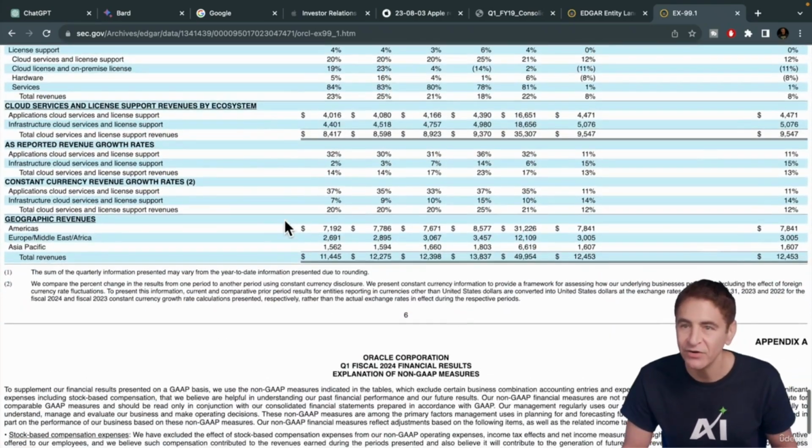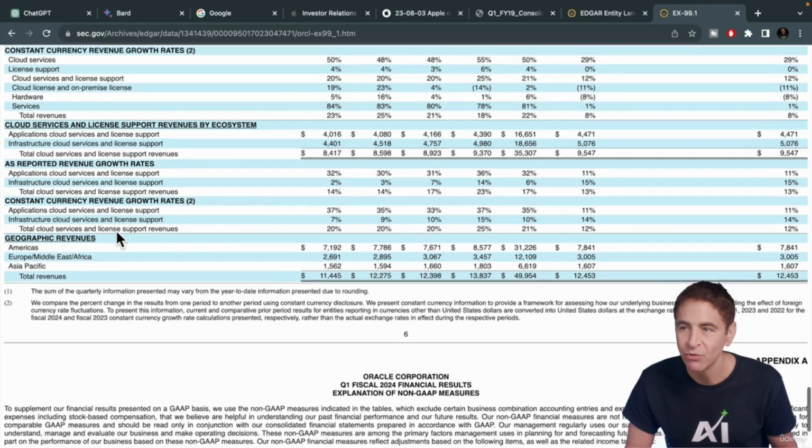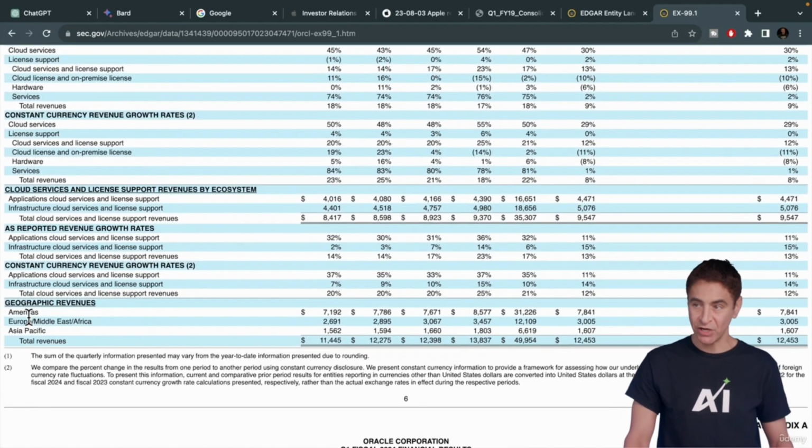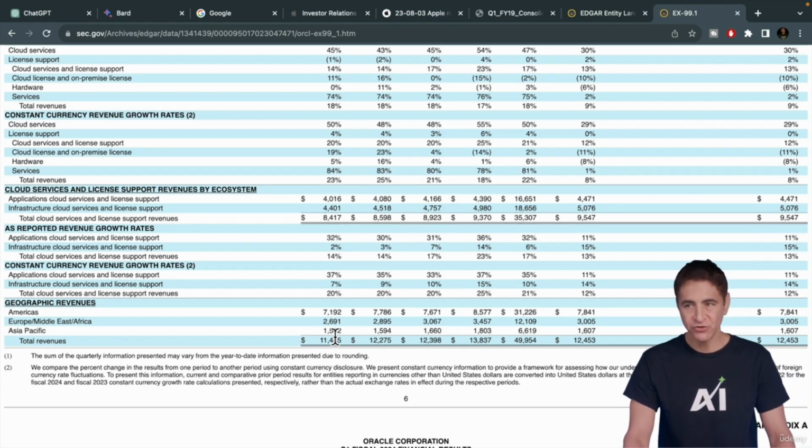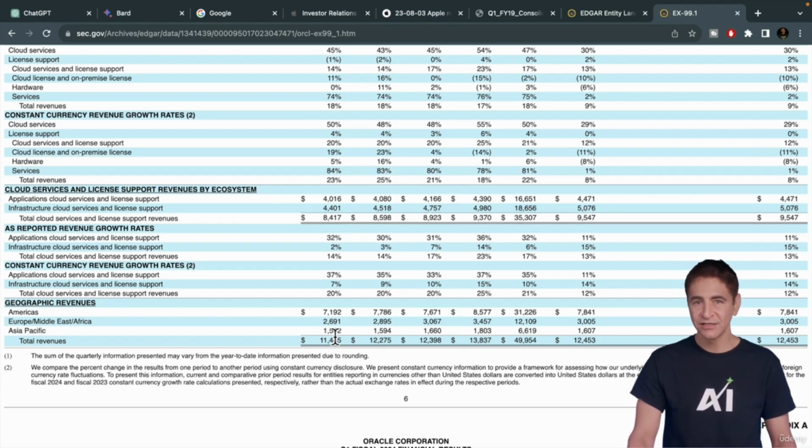Hold on a second. Here we go. Geographies. You want to make sure that you disclose this as well. You put that at the bottom of your income statement. Put down every piece of information they give you, even if you don't know how to use it yet, because you might in a future quarter that you're modeling.